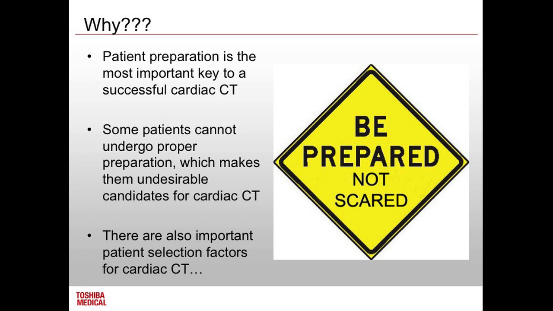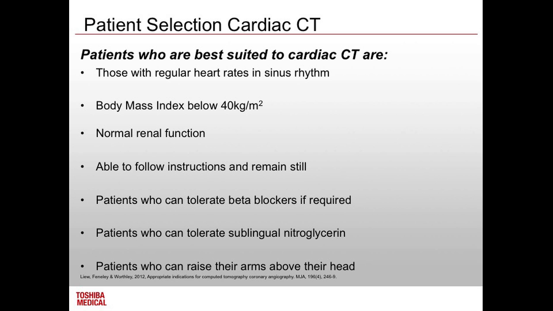So we've talked about those things there. And we know that undesirable candidates for CT are those high risk patients. But there's some other things we can look at. So sinus rhythm. The way a CT works is all to do with sinus rhythm. We'll talk a little more about ECG traces, but it's that tall R peak that you see on an ECG. That's what triggers a scan. If you don't get those, then the machine gets confused and it can't work it out. There's a couple of things we do to fix that along the way, which your scanner's really quite good at. But it was a real challenge in 64 and 16 slice scanning to do that.